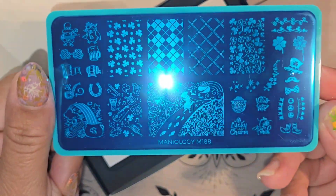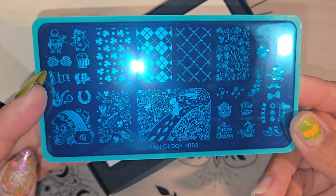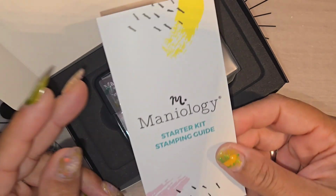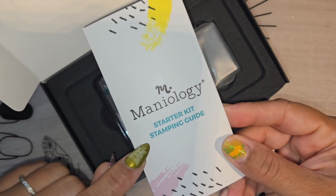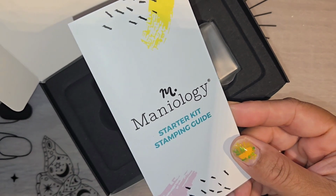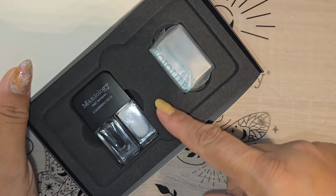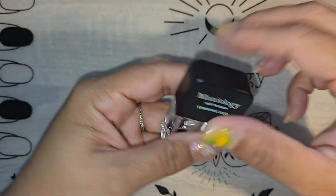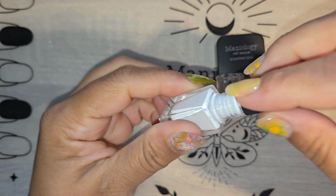So this is what it comes. I'll show you guys the plates with the film off in a second. So this one is M1AA, and like I said, if it's available, I will link it down below. Again, the starter kit stamping guide. If you are new to stamping, I would read this over. Very good information in here. So again, it comes with a stamper and scraper. And then this one comes with a white and a smudge-free top coat. And this is just a white polish.